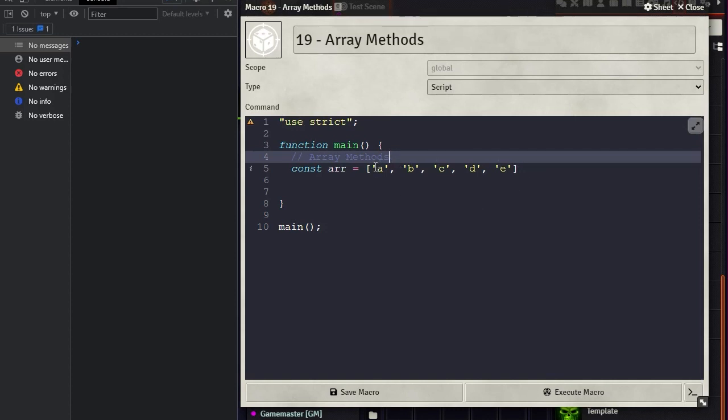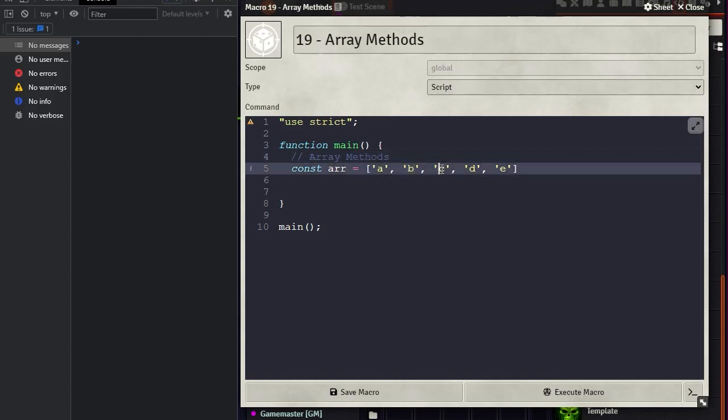However, remember, arrays are always 0 based, so this is element 0, 1, 2, 3, and 4. If there's one thing about arrays that I want to make sure I drill into your head, it's that in most programming languages they are 0 based. So when we're counting from the start, we always start at 0 as the first element. This is element 0, 1, 2, 3, and 4, even though it's a 5-element array.